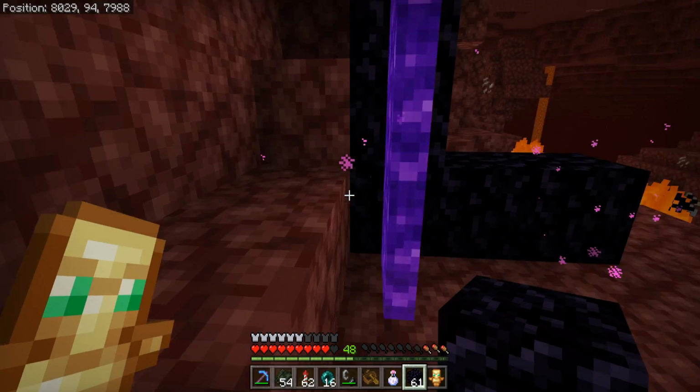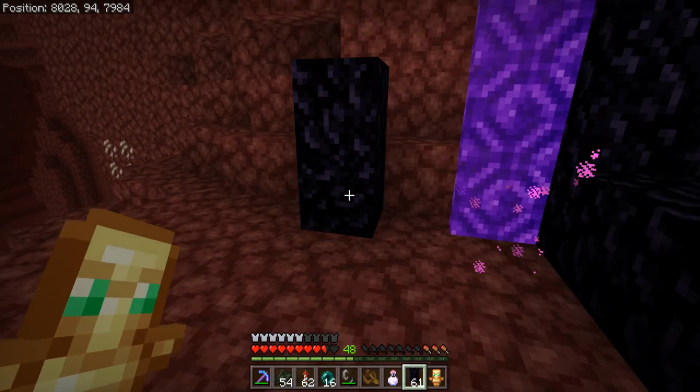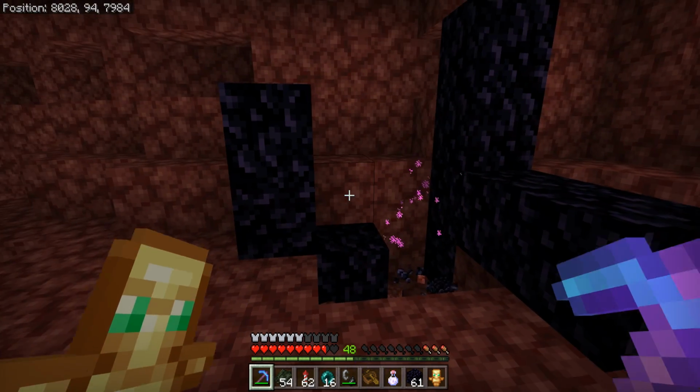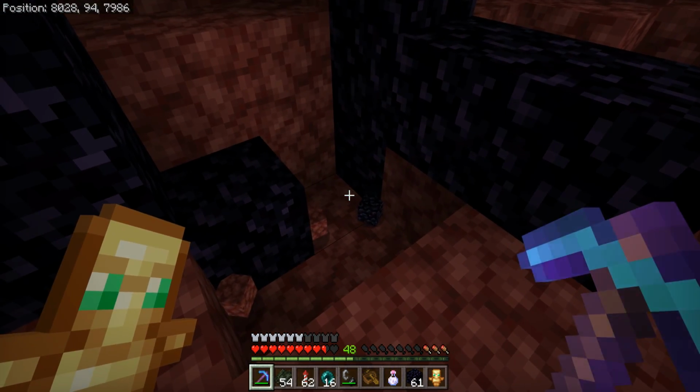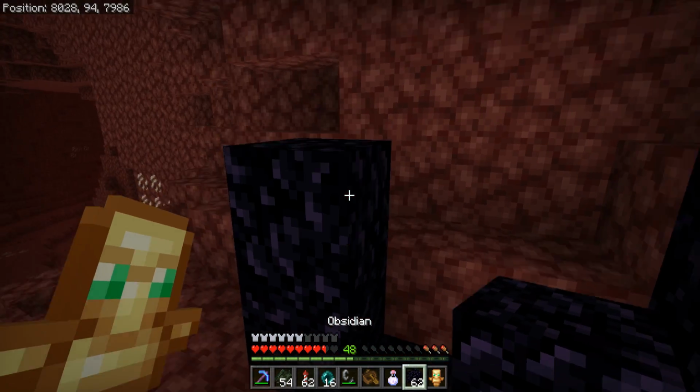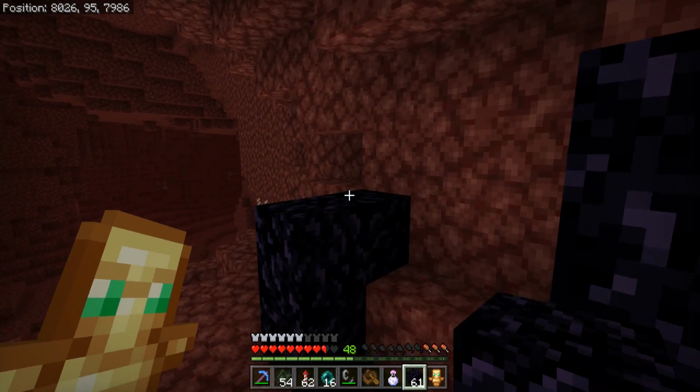I mean, it doesn't even take any effort to make a cursed portal in this game. This is so weird. I didn't know about this part of the bug. That's why I find it incredibly weird. Oh, look at that. We just instantly mined the obsidian. Huh. Well, okay, I'm not upset about that part.